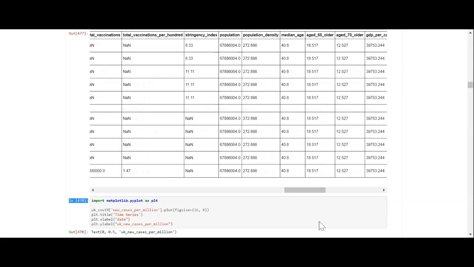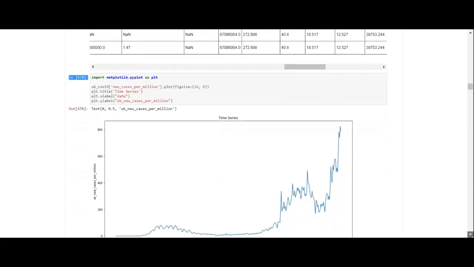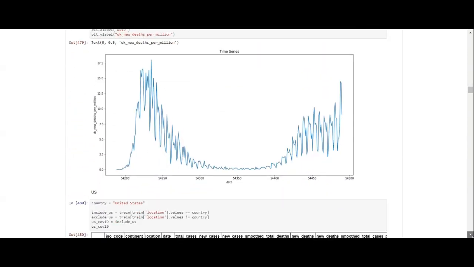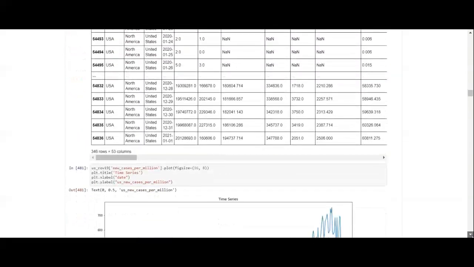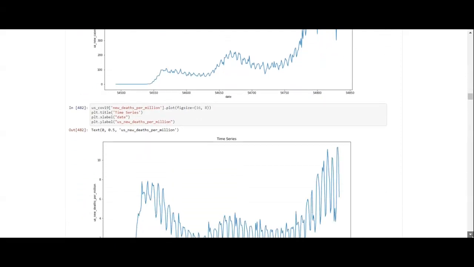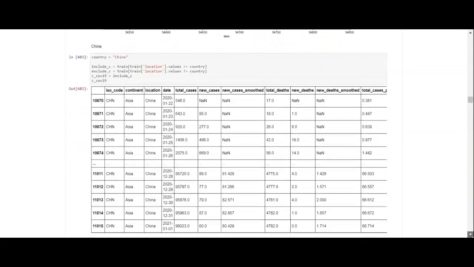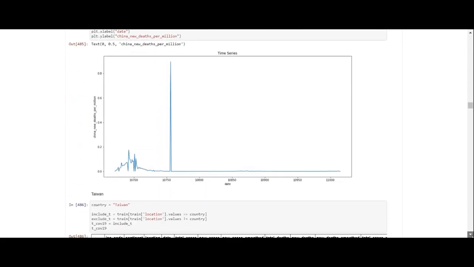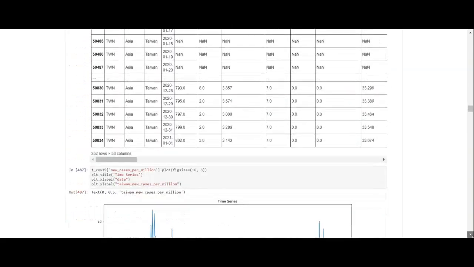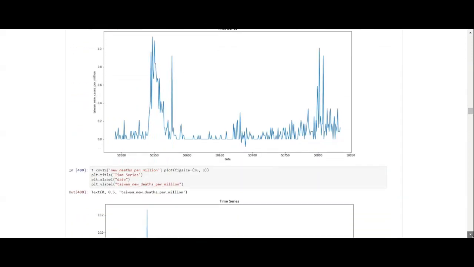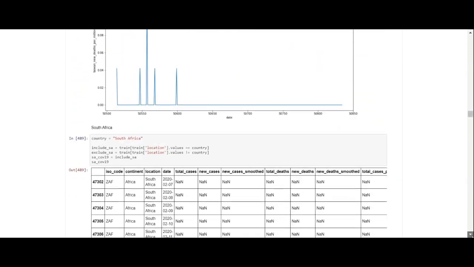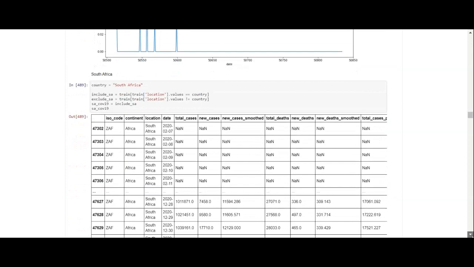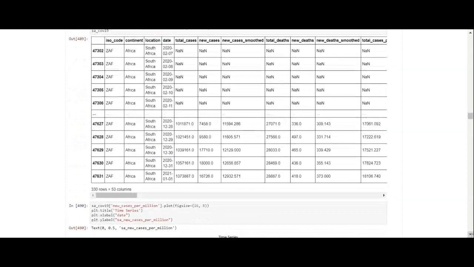Median age is almost 41, 40.8. So we'll say the median age is close to 41, which I'm older than that. Never thought I would get this old, but I'm older than that. And now let's go to South Africa. See if we can find South Africa. Let's see if we can find the median age of someone in South Africa.